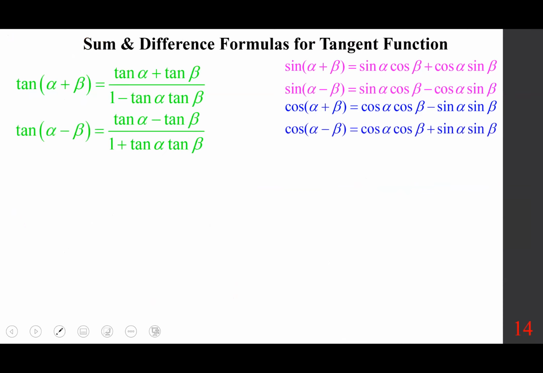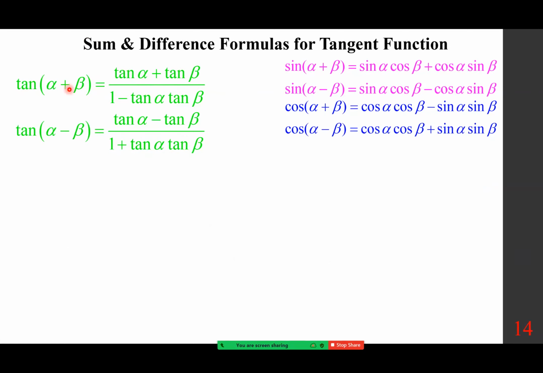We know sine and cosine here. We want to prove tan of alpha plus beta is tan alpha plus tan beta over 1 minus tan alpha tan beta. So we want to prove the first one, and we know tangent. These are the formulas we were discussing at the beginning when I gave you the summary. How do you prove that?